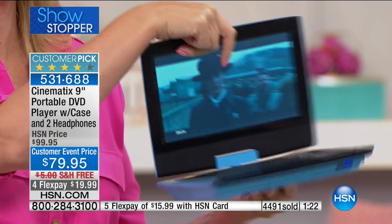When portable DVD players came out, I was one of the first ones to get it because Adriana was flying on a lot of flights because her dad lives in New York. So when I would get on the plane, I would pop out my little DVD player. I spent over $500 on one of the first versions of a portable DVD player. Yep. And it was still worth it. Still worth it, even back then, because, you know, that was, what, 15 years ago. It was a long time ago.